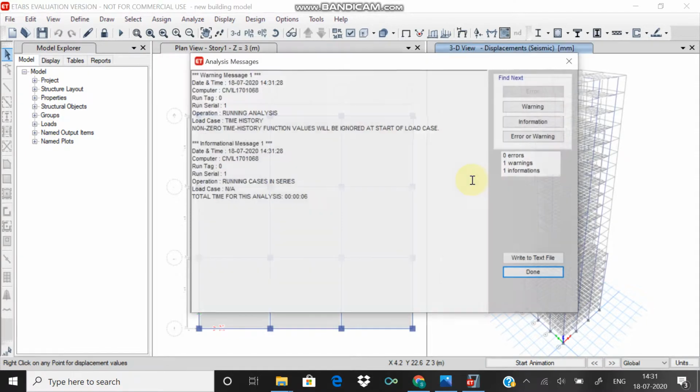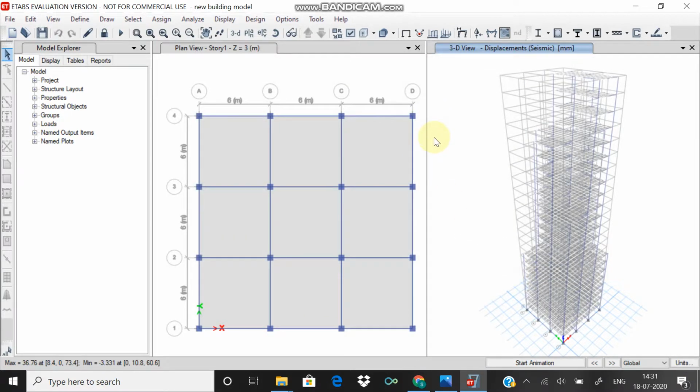Now the analysis for the time history has been done. You can see the deflection of the building.